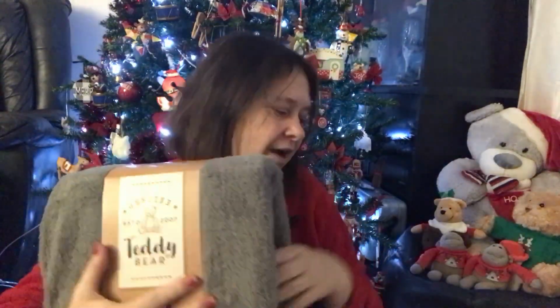So I have got a second one, and it's the same. Sorry, I'm just going to fluff that down. It is the same, but you don't see it when the quilt and the pillows are on top, do you? So yeah, I've got another one. So at the moment, I've got this set, the cream, on our bed.